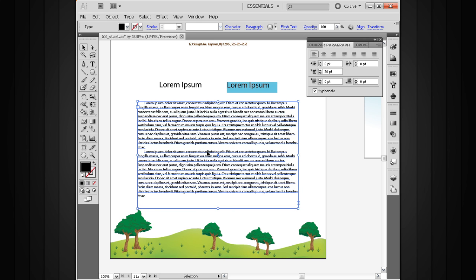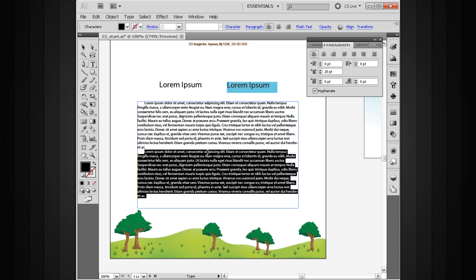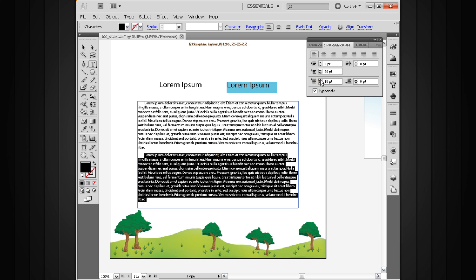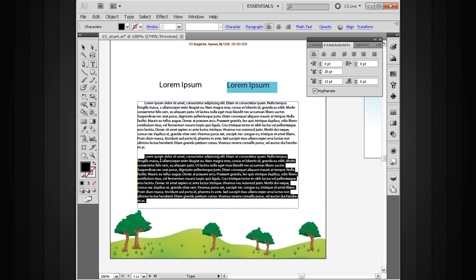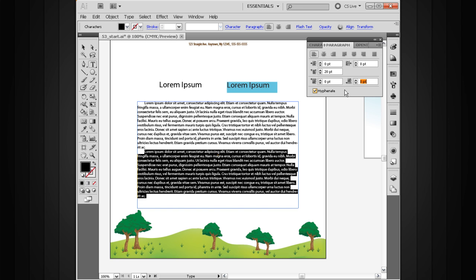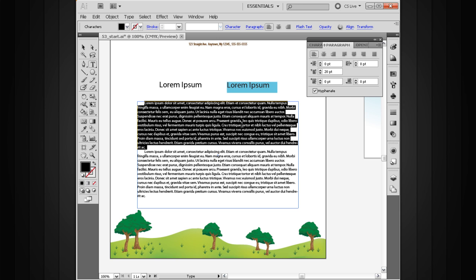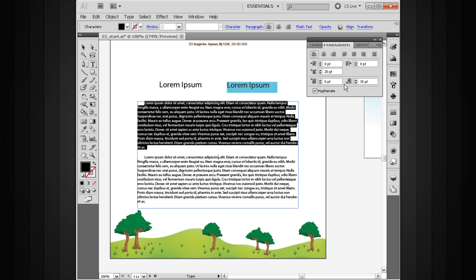So I'm going to go ahead and select this second paragraph here, and we're going to add some space before that paragraph. So you can see what that does here. Just by adding that space in, we're going to create a little bit of padding between our paragraphs. Let me go ahead and just get rid of that here. Now the second option is going to do the exact same thing, only at the end of a paragraph. So if we select this first paragraph, put in again 15 points here, you can see that we've done the exact same thing. Let me go ahead and just deselect this type here.